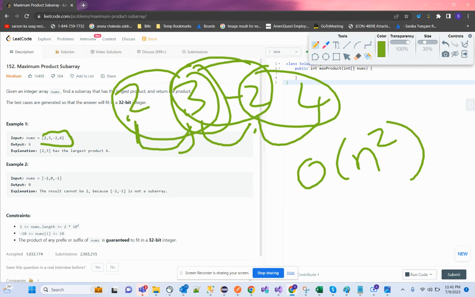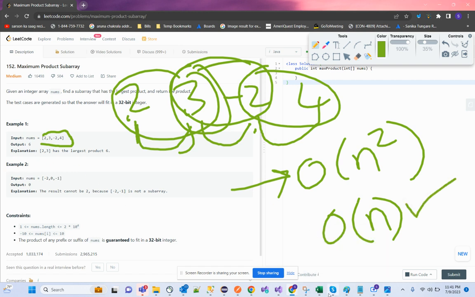Usually, time complexity is the main part of the interview, and we want this sum to be solved in O of n time. So how can we do this in O of n approach? Because whatever I showed you right now has nested loops, so it is taking O of n square. So how can we solve it in O of n time?